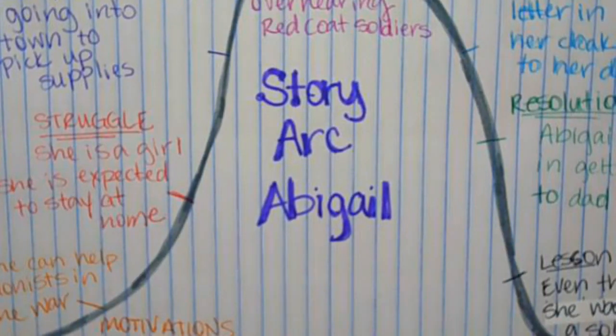So your plan today is to create a story arc for each of the characters that you worked on. So there will be 3 total story arcs for the day. I can't wait to see what you do. Make sure that you put some thought into this because you will be choosing which story arc you like the best out of the 3 that you have made. And then you are going to be building your historical fiction from that. Good luck.